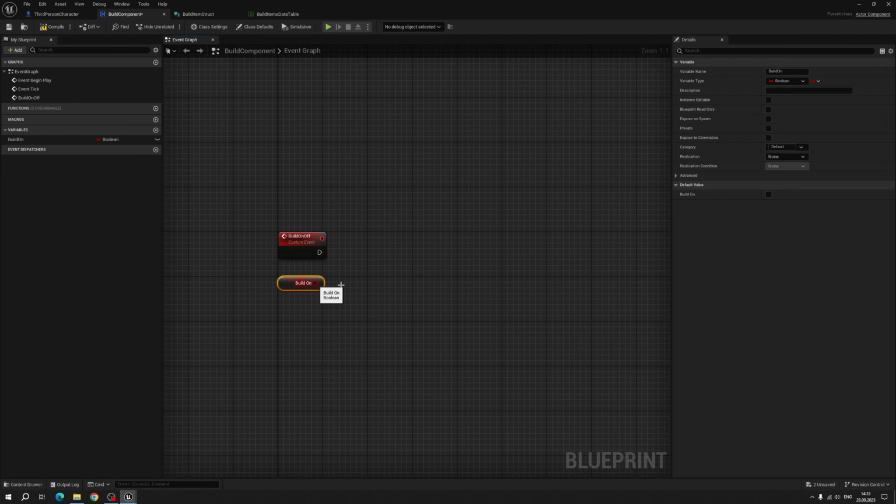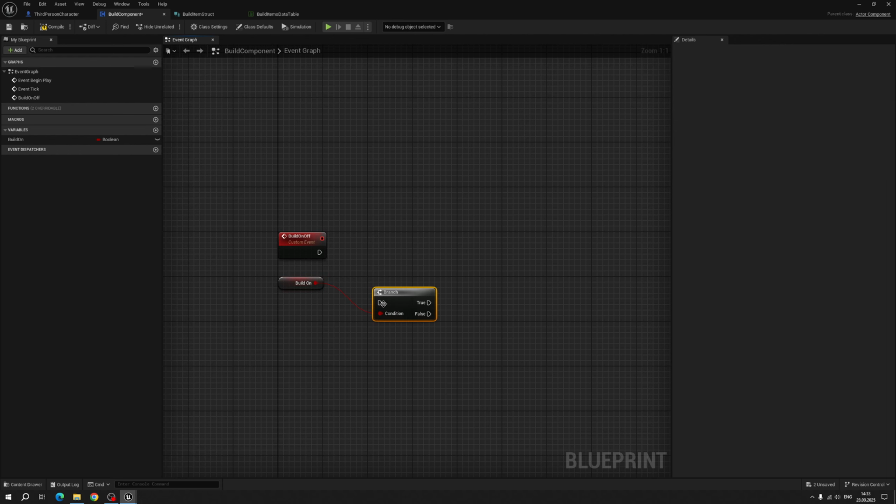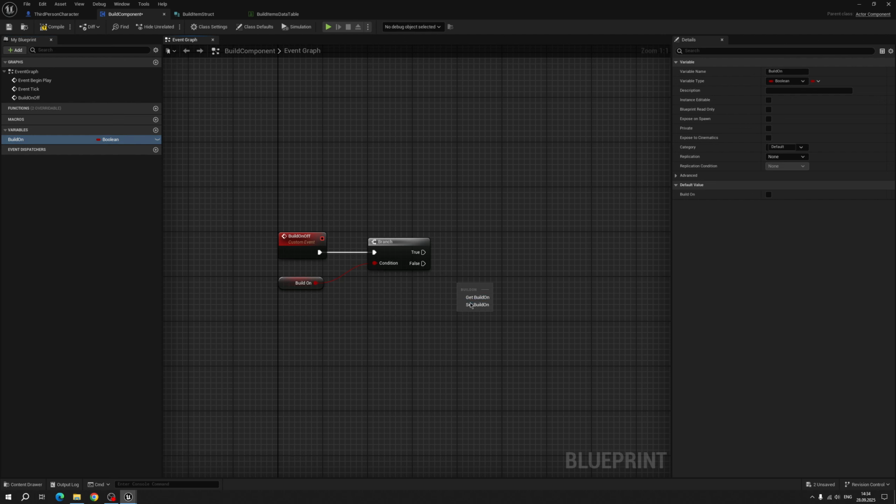So we have a branch, and let's say if build on is off, I mean false, we'll set build on to true, and if build on is true, we will set it to false.